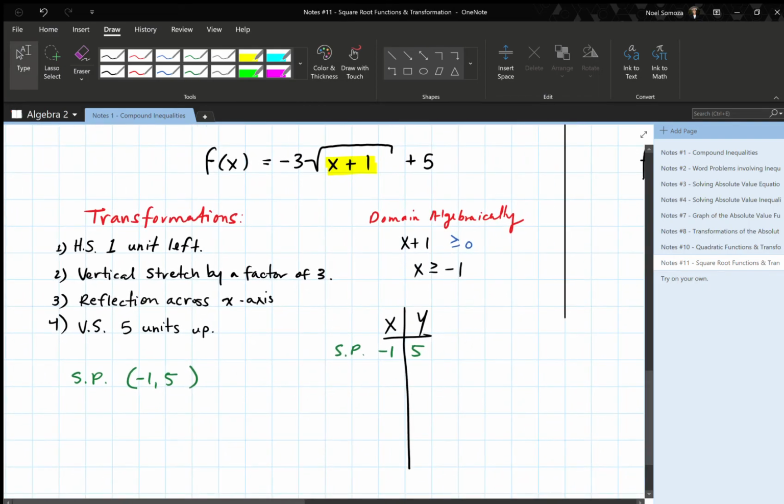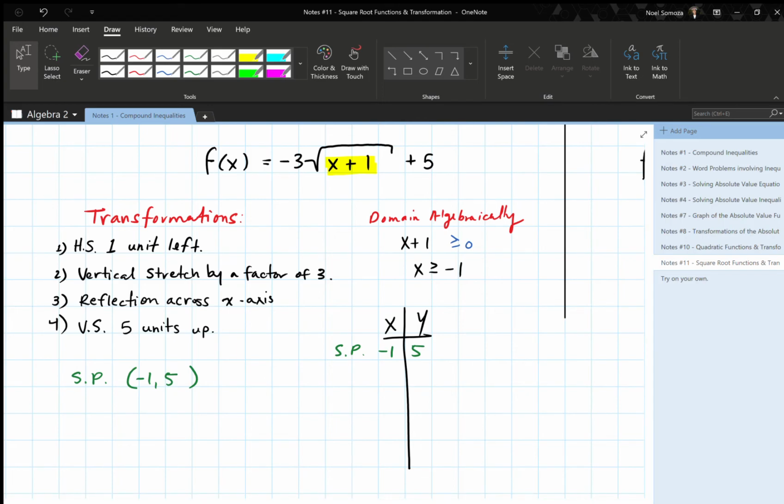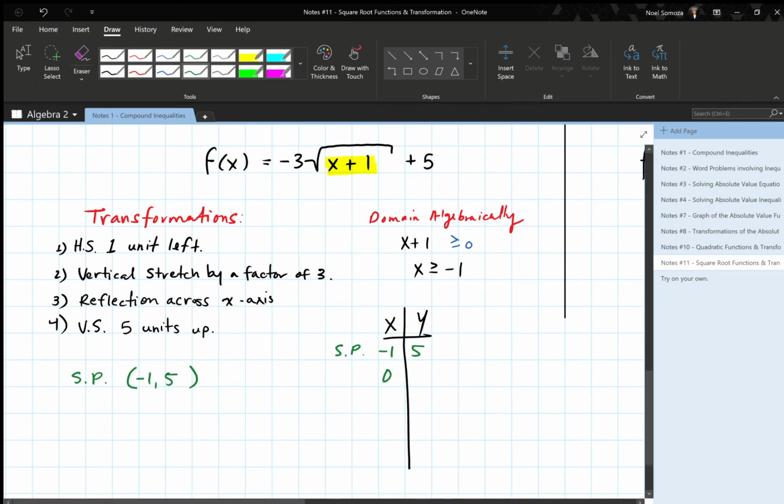So now let's think. I want to make sure that whatever number I get, I don't care about what's happening on the outside. The outside will take care of itself. I just care about what numbers I can plug in here so that when I add 1, I can take the square root of that number. You want to use 1? You want to use 3? Before we use 3, let's use 0, right? Because 0 plus 1 gives us 1, and the square root of 1 we know. So let's use 0. So now we have negative 3 times the square root of 0 plus 1, and then after that we add 5.